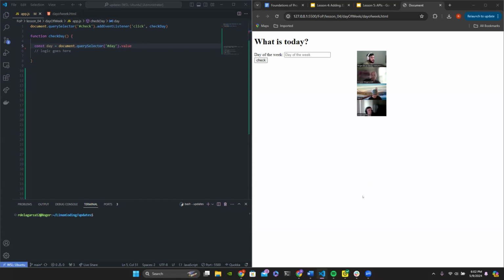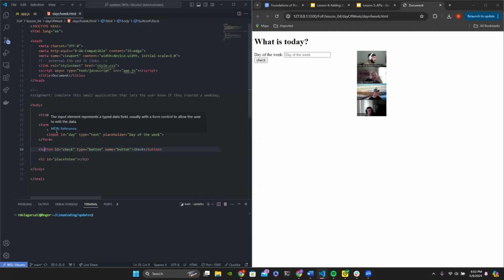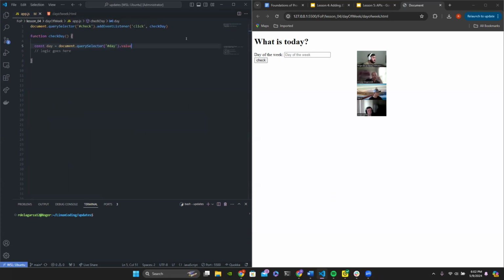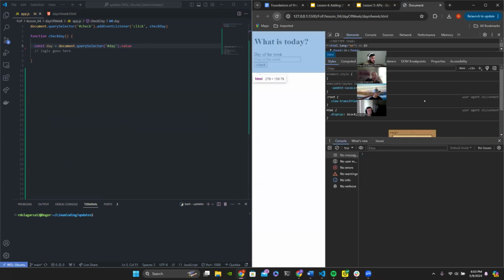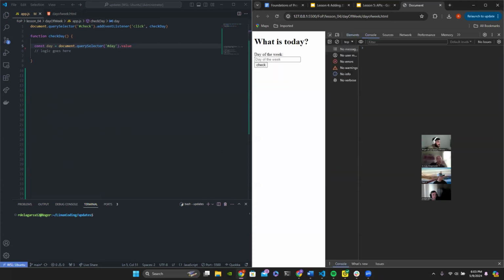That's fine. So we had a small little boilerplate right here where we had a variable called day that was grabbing the value out of our input tag, right? So what I like to do is ensure that my buttons are working. We have the value, we have the click, and we're not doing anything once we grab the value. So how about we do something with it?